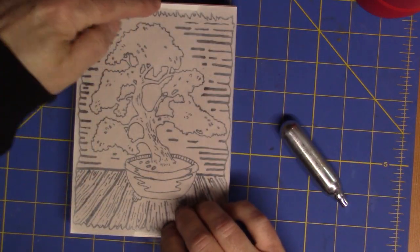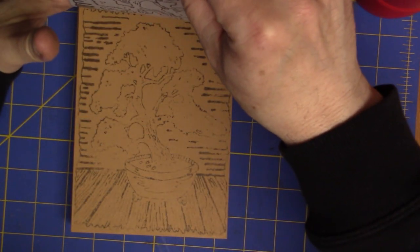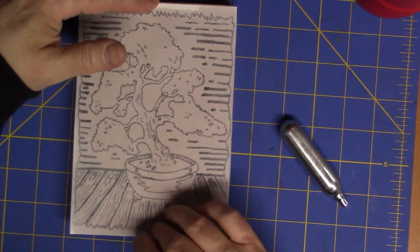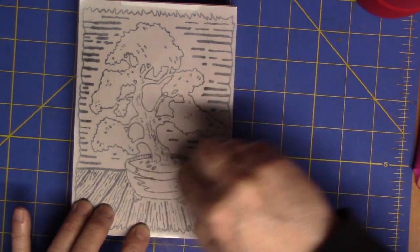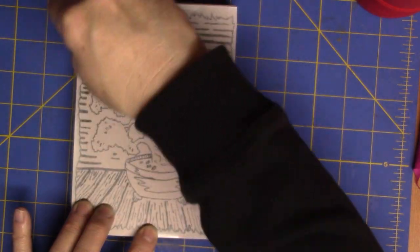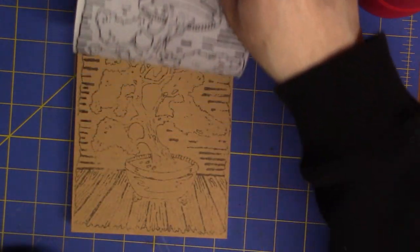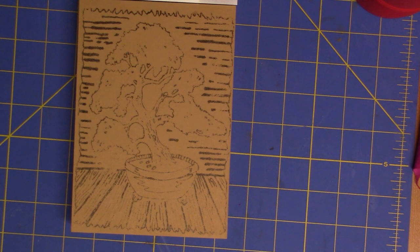Peel this back and take a look at it. Looking pretty good. A couple of spots I'd like to go over. I'm going to let that dry for a few minutes, and then I'll start cutting.